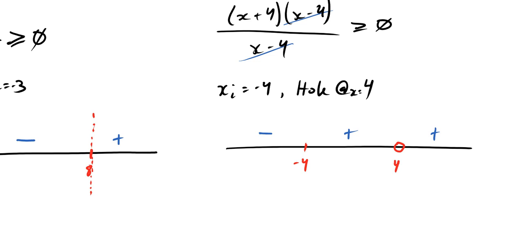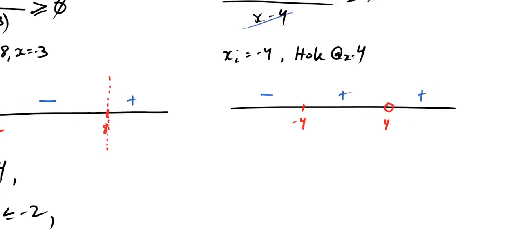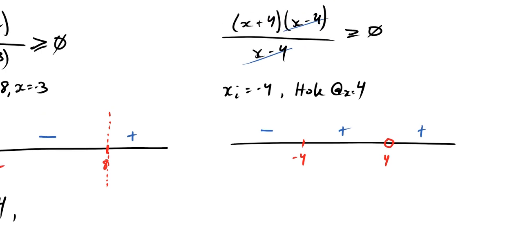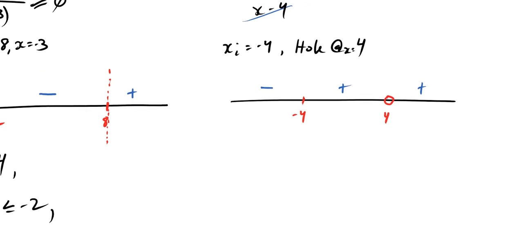But how do we include the hole in our answer here? Do you know, Jason? I was thinking we match that x is not equal to 4. Yeah, but we're going to write it as two different intervals, but you're right. The function doesn't exist at 4, so it's not greater than 0 at 4. So the answer to this one is actually -4 less than or equal to x less than 4 and x greater than 4. We've got to write the two parts to it because of that hole, because it doesn't exist at 4.